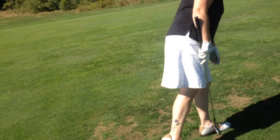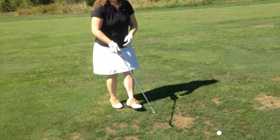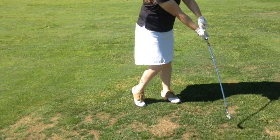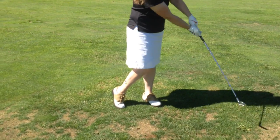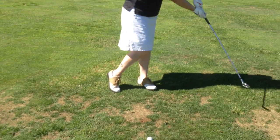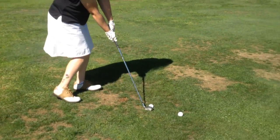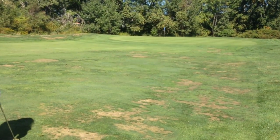Go ahead and do a practice, and I'll kind of show you through it. This shot, we're about 45 yards or so to the green, so I took this opportunity to teach Teresa a little bump and run. Instead of trying to loft it up there and land on a green, you don't have to really give it a lot of oomph. Just a nice, there you go. You see what I mean? Do I want my club low to end? Yep, nice and low. There you go. And the object here is we're just gonna do a bump and run. Basically, we're treating it kind of like a chip shot with a 7-iron, 6-iron, 8-iron, whatever the case deserves. Right idea, you get the idea.